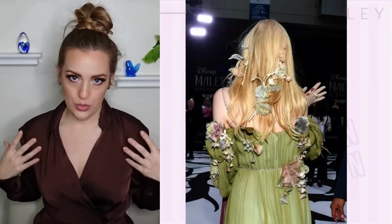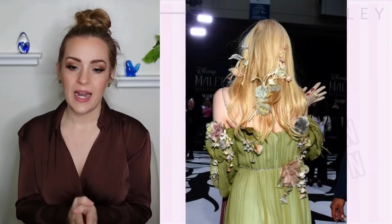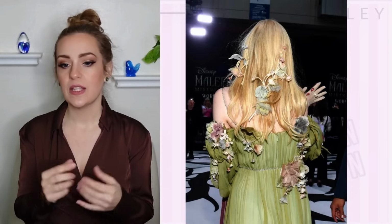So it's really nice when things have even just a tiny spaghetti strap. I find those to be way more successful than things that have no shoulder strap at all. So I do like that aspect of it. And I don't even dislike the ribbons and the flowers and stuff because it is so very much on theme with that sort of whimsical woodland fairy vibe.